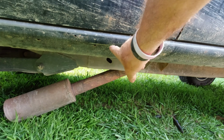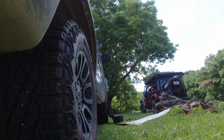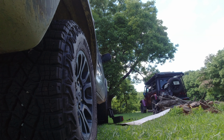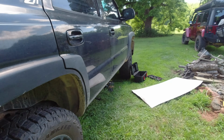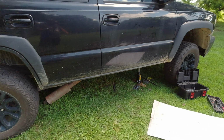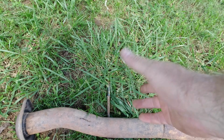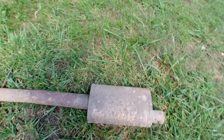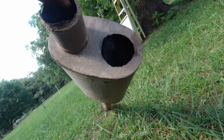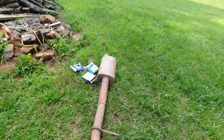All right, muffler's down, out. I gotta get the hanger off. Let's see what it sounds like now. I don't know the difference, but it's off, and we'll get the new one in there. The magic of the internet. It was the hanger I couldn't get off. Yeah, and there's the problem. It's a problem for me anyway. All right, old one's out, new one's in.